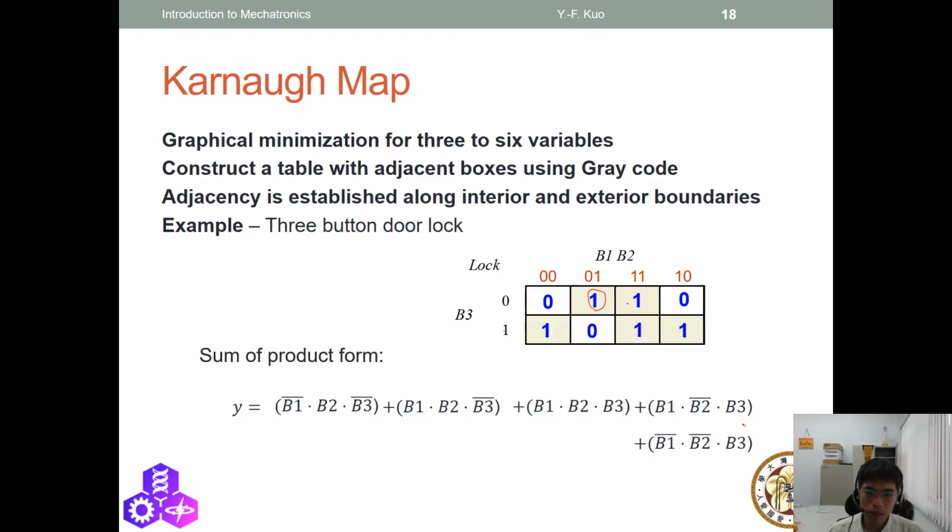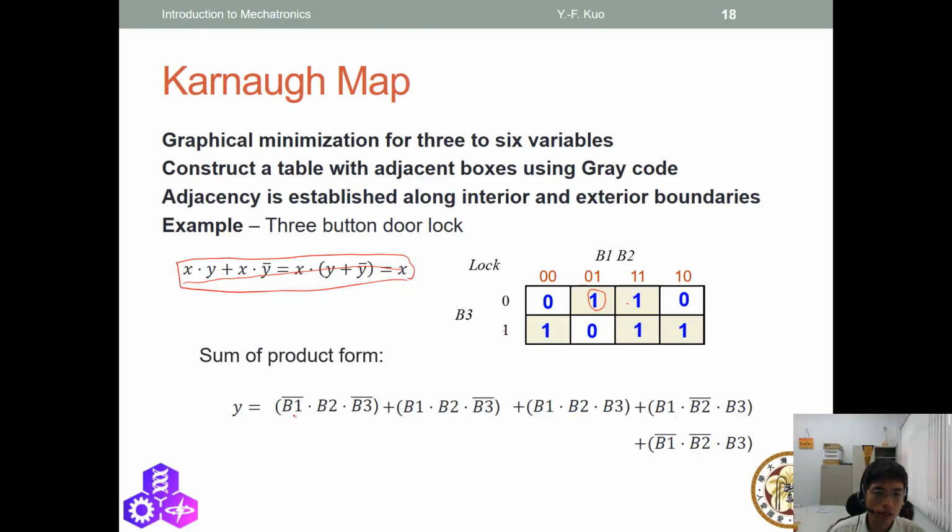But this sum of products form is complicated. And how do we simplify it? We use the axiom that we talked about before: x and y, or x and not y, is equal to x.